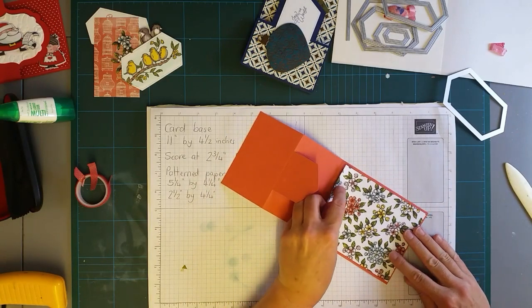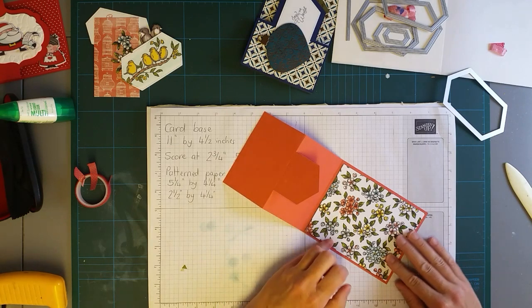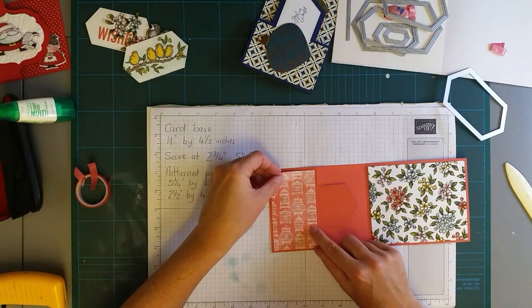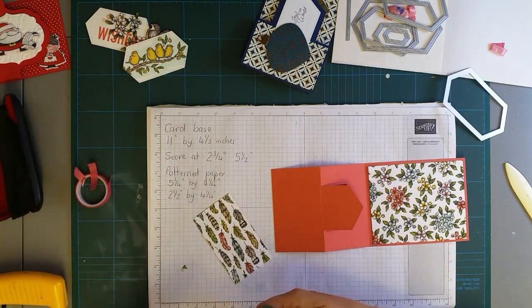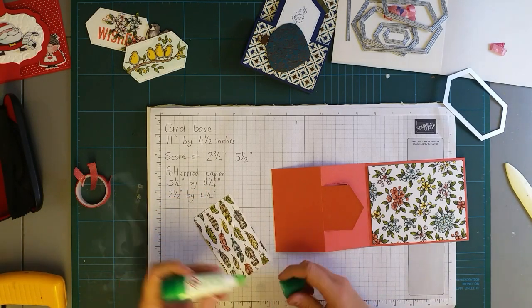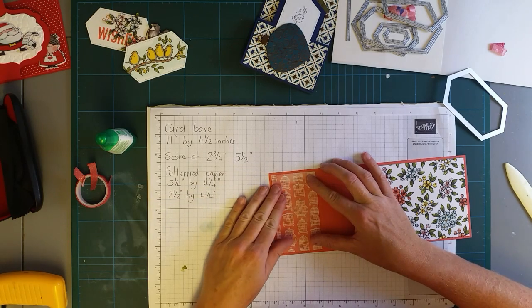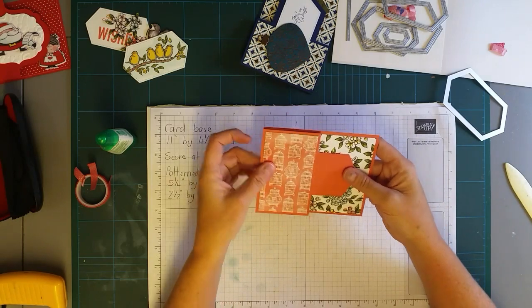So I've used this lovely floral piece from the Bird Ballad suite. Just pressing it down there then. And then I've got the little bird cages for this side. Now, obviously, you don't want it on there because that's where your image is going to go. The feathers were nice as well, but I thought there wasn't enough contrast between that one and the top piece. Just press it down then. So once again, that's what it's going to look like.